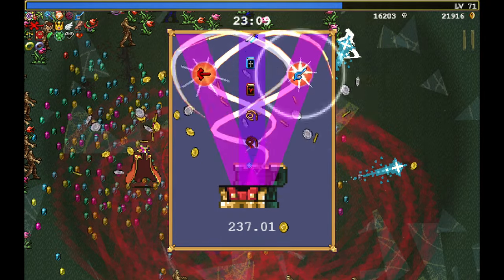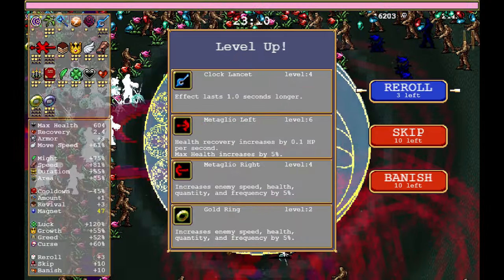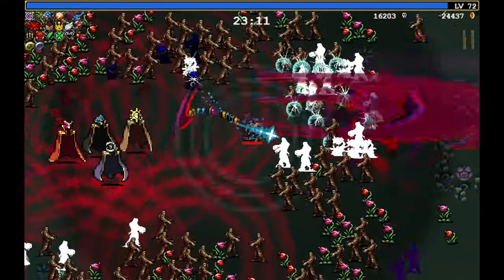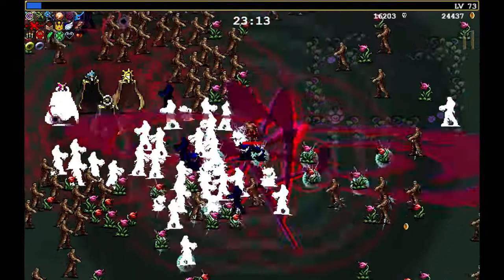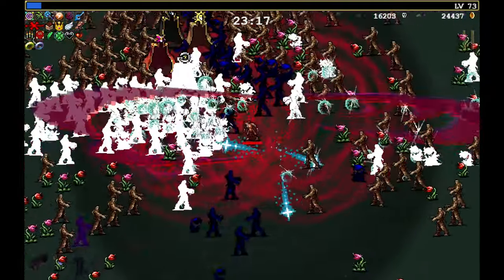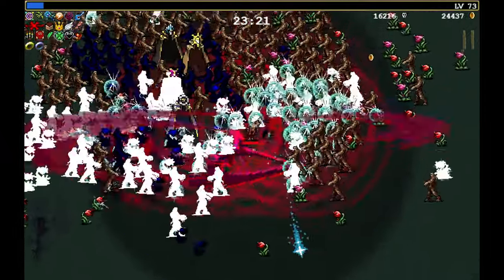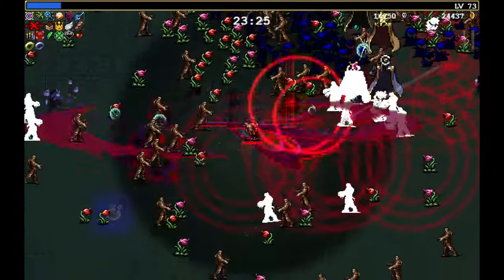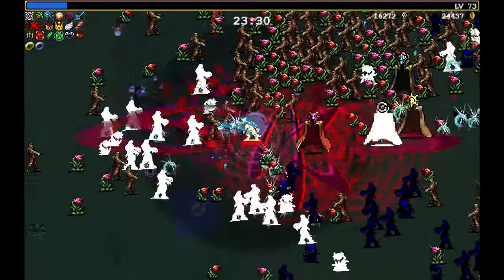Grab that. Alright, not the worst. And we'll go for the Lancet. Go for the Silver Ring. Alright, we're doing a good amount of damage. We should be able to get there. We've only got 7 more levels. Alright, come on. Not that much to last. We have plenty of health regeneration.